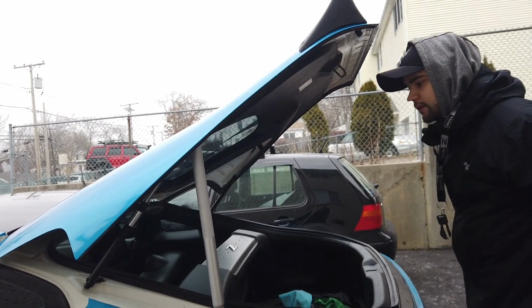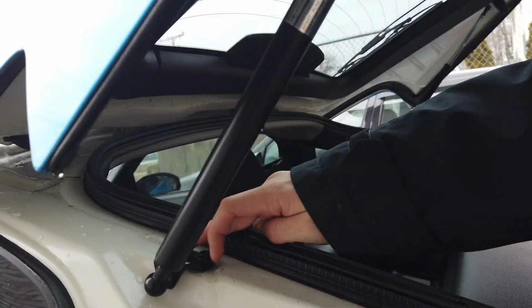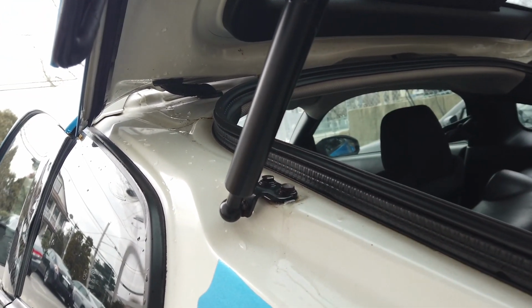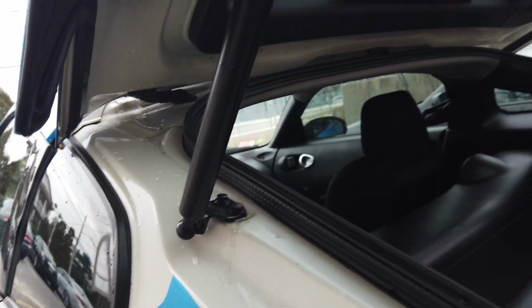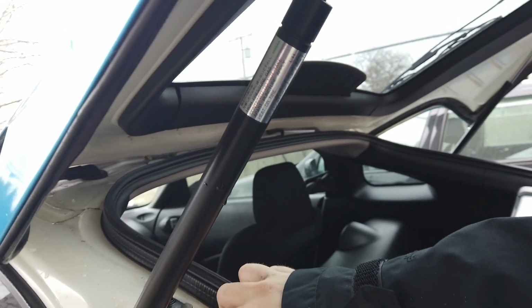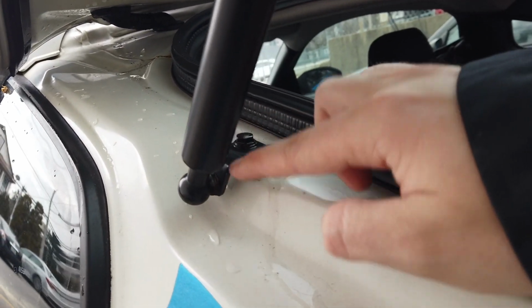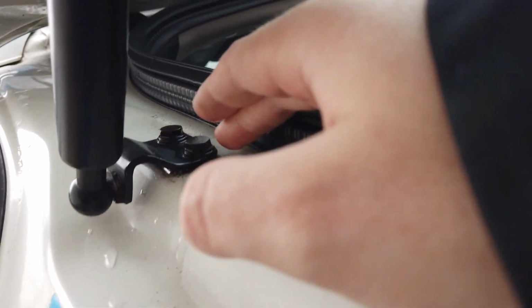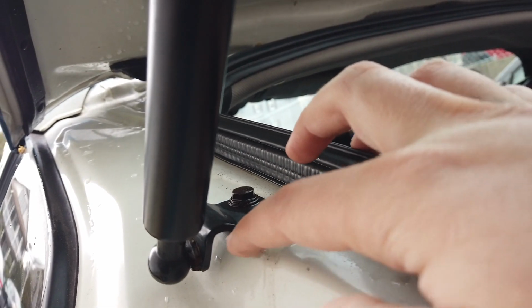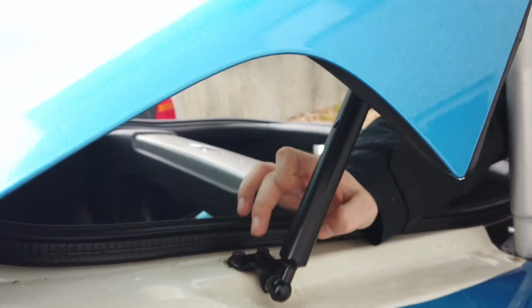So I put that in there like that, and then if you come closer, we got 2 bolts here, and then this is just the ball and socket up here. So we're just going to pop that out and undo these 2 bolts, both sides. When you're doing this, make sure that this piece right here is up and not flipped over and going down. It kind of looks like when you go to install it, I'll show it with the new one, but it looks like it would go down, but you want it to be facing upward. That's how it's supposed to be.